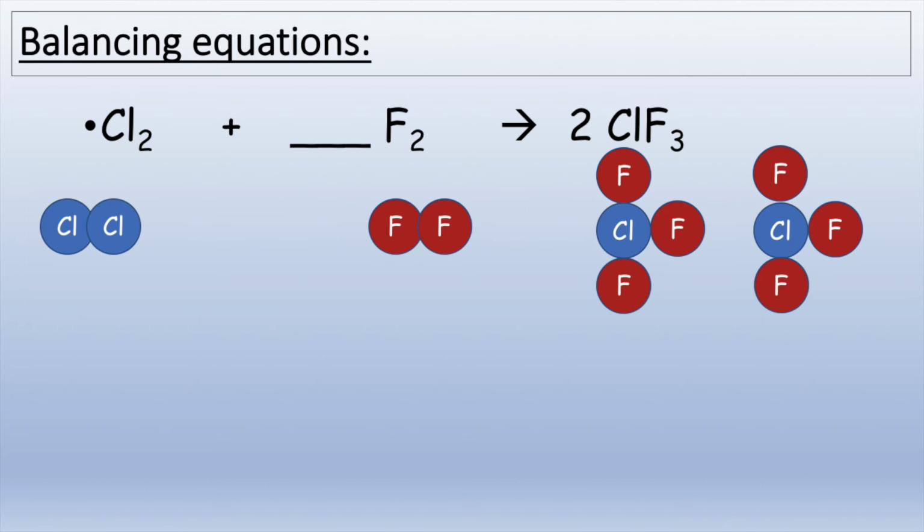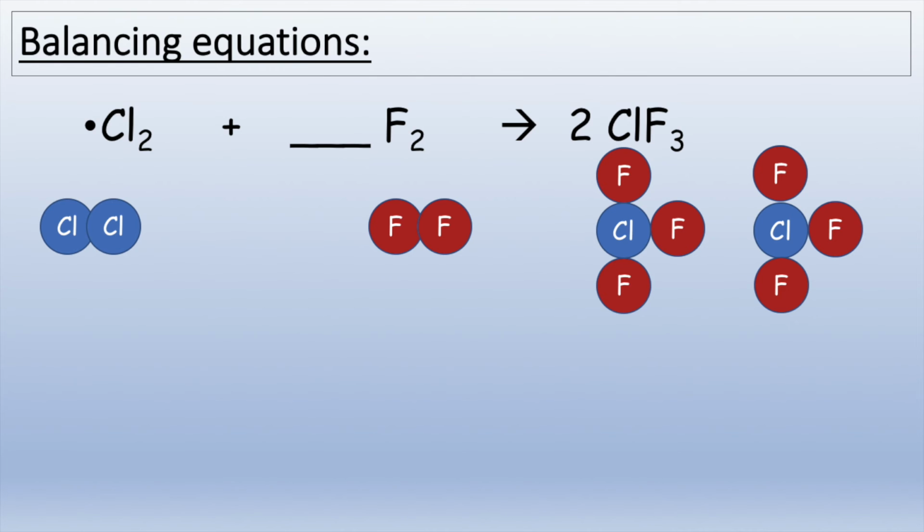All halogen gases are formed this way and are covalently bonded. This means that we cannot change the small 2 as it's not possible for more than 2 of these atoms to be bonded together. On the product side, we have 2 molecules of chlorine tetrafluoride. Each molecule is formed of 1 chlorine and 3 fluorides. Again, we cannot change that composition, so to ensure there are equal chlorines on each side, we form 2 molecules instead of 1.